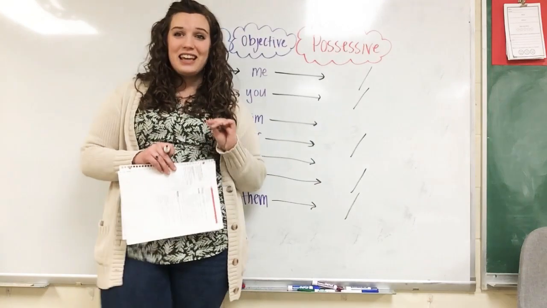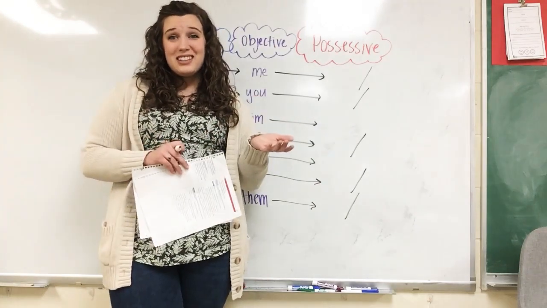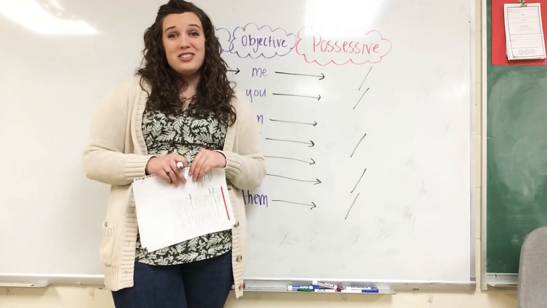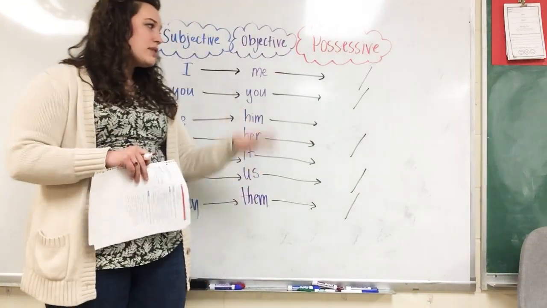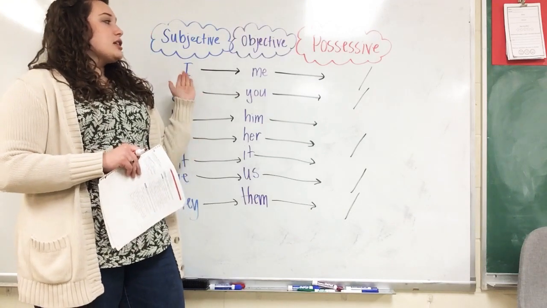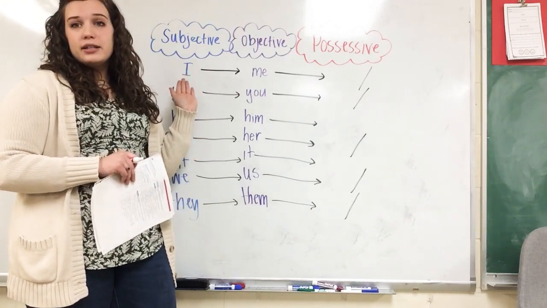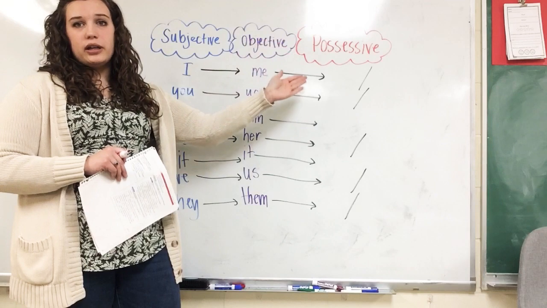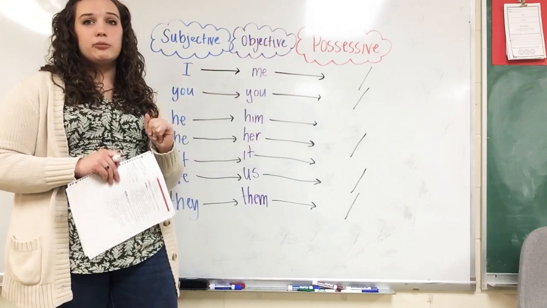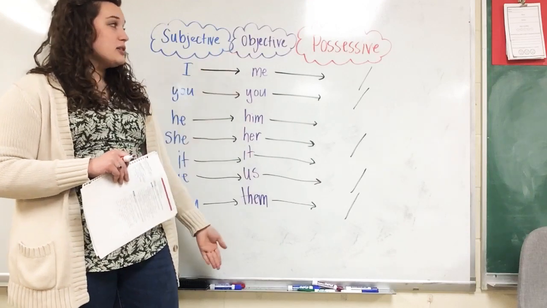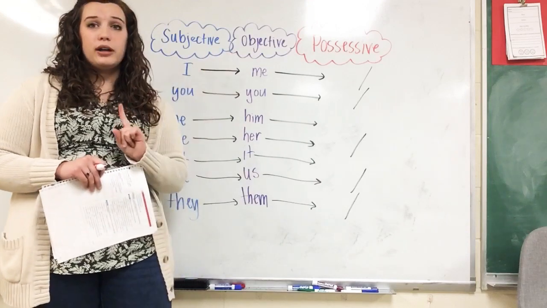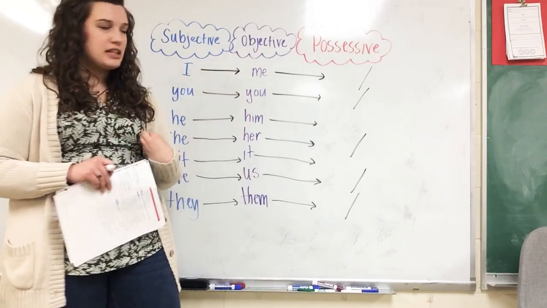Now again, just like in the other two forms that we've learned, it sounds really difficult, but it's not because you use them all the time. So it's just going to be like, oh, that's what that is. I remember that. All right, let's jump right in. So let's just start with, we're going to go from subjective to objective and then go into the possessive forms. Now I will tell you that some of them are the same as the objective pronouns. Some of them have more than one, okay? It just depends on how you're using that possessive pronoun.